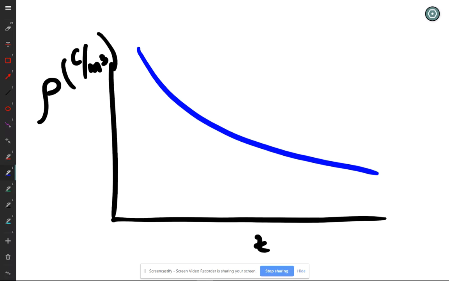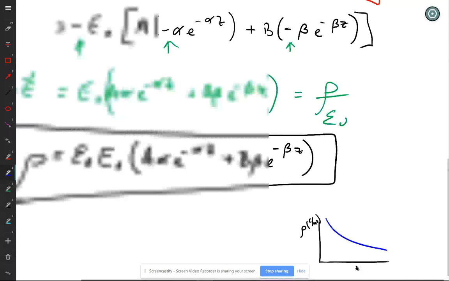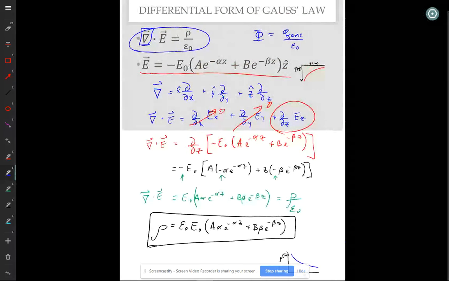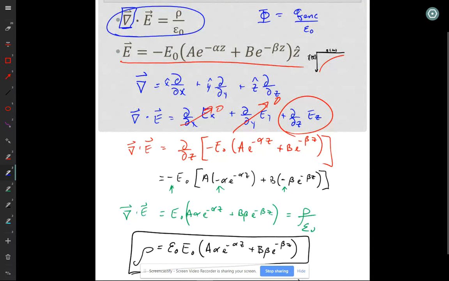Now, is the problem tough? Chad says, yes, it was tough. My graphs are beautiful things there. So, yeah, it wasn't very many lines. We only had to do one derivative and then multiply by epsilon 0. So compared to the other problems in this assignment, this was super easy, which is what I said. We'll do it in class. But still, it's not trivial, right? You did have to do a derivative. You had to do some work with it.